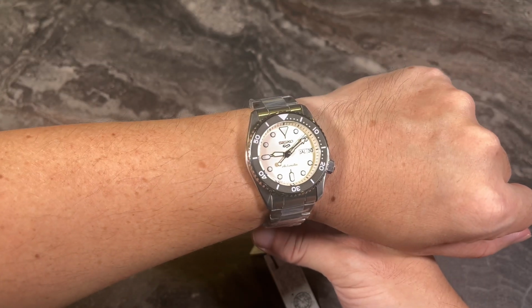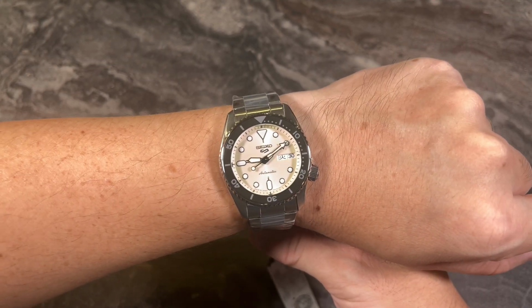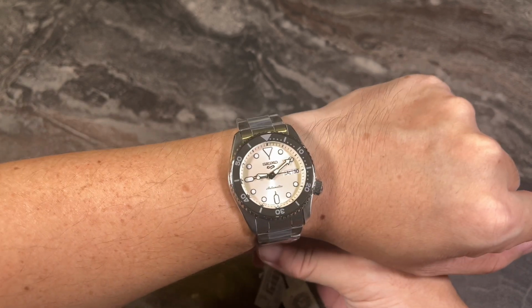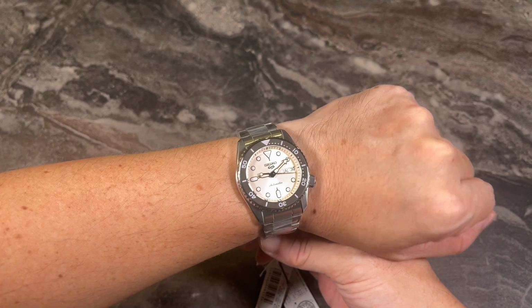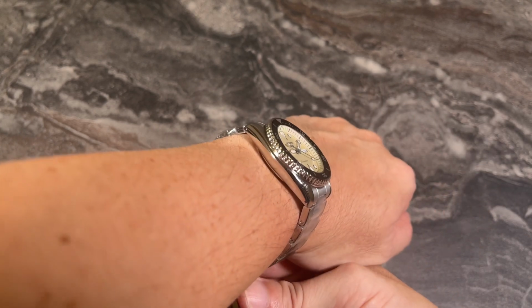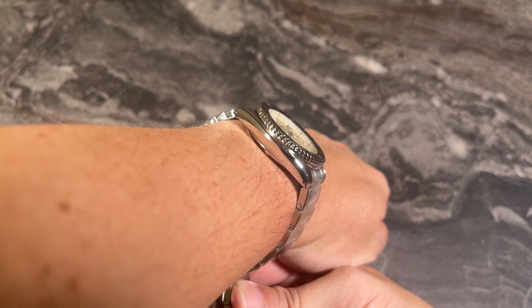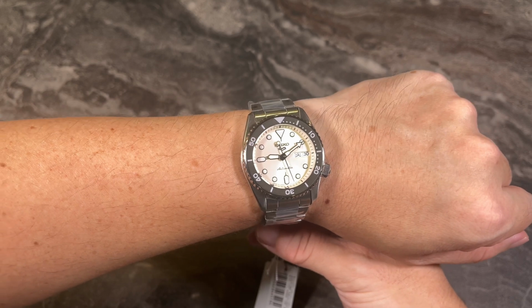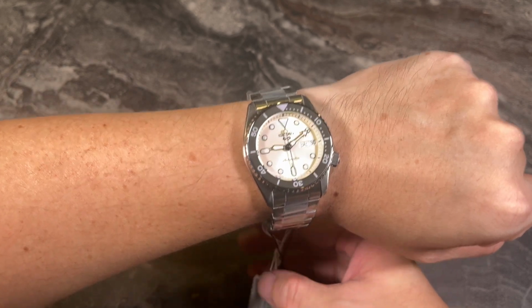Zooming out for a really quick wrist shot of the 38mm 5KX. Wow, this one here fits really well. Nice size, and I think definitely fits people with smaller wrists like myself. Ooh, okay. This should be under 13mm thickness. No confirmation on that. Let me do a check in my full detailed review.